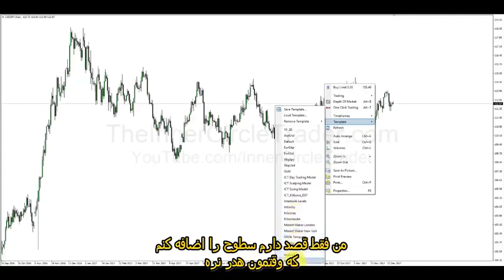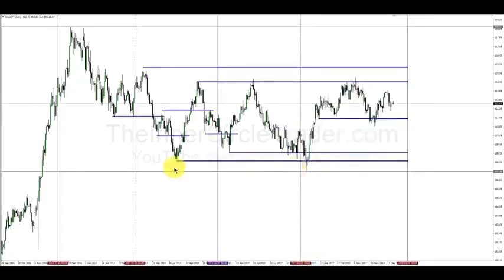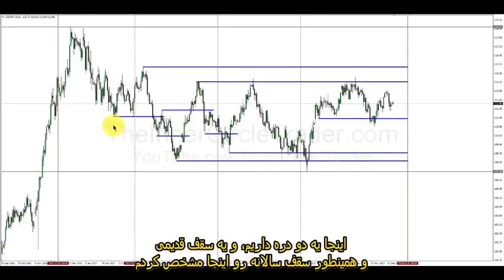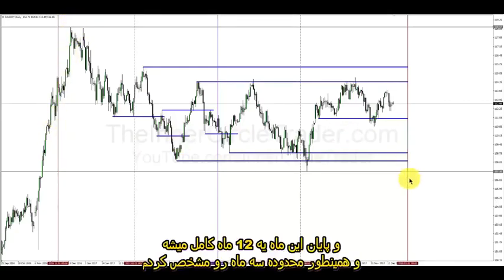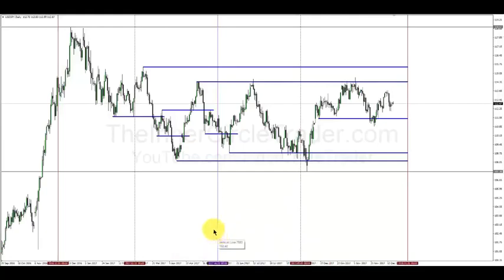And what we're looking at here, I have the double bottoms and old highs noted, and also have the yearly high defined with this range here, looking back 12 months. And we have it defined at the end of this month here will be 12 full months. And also have the ranges with the quarterly.